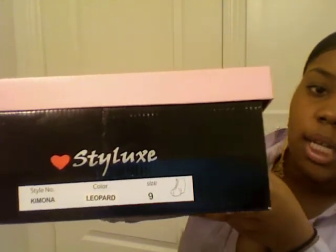The next shoe I got — for some reason I think it resembles a name brand shoe, because when I wore it to Niagara Falls even my boyfriend was like, why is everybody watching your shoes like that? I don't know if they resemble a designer shoe, but for some reason these got a lot of attention. These shoes came in this box — Stylix Kimona Leopard. They're tied for my favorite with the pink ones, because they're just fly too. I can't choose between this one and the pink one, so they tied.